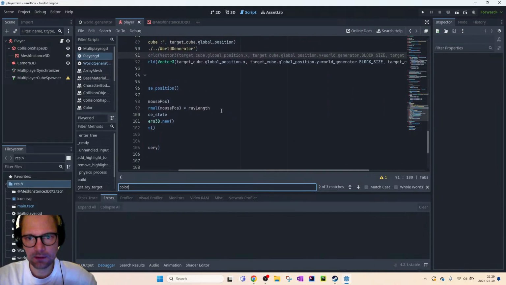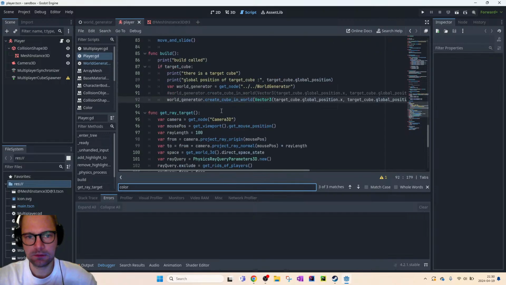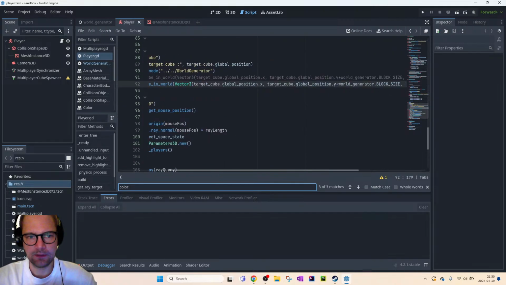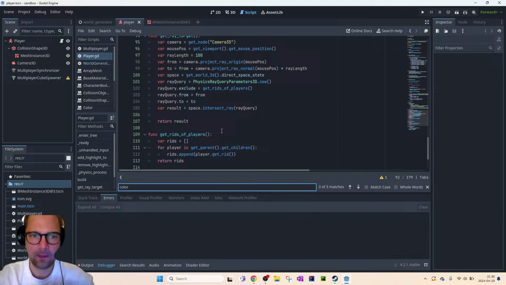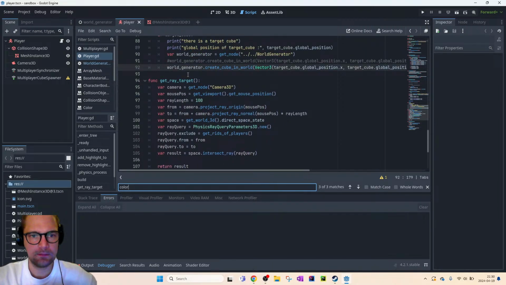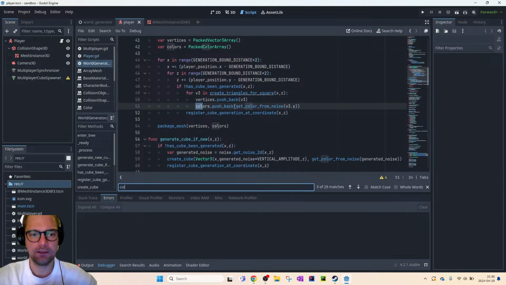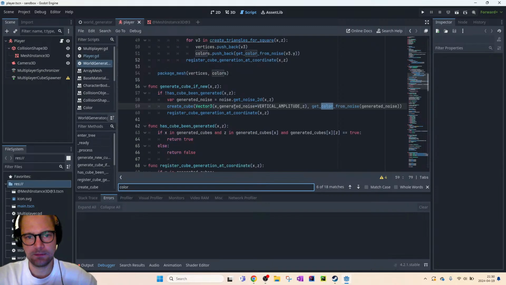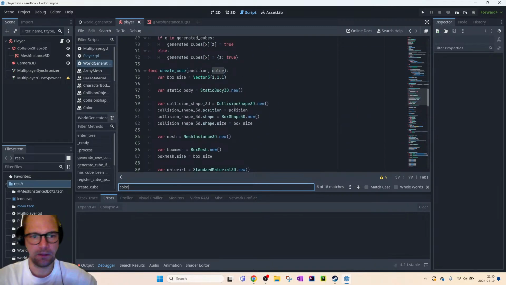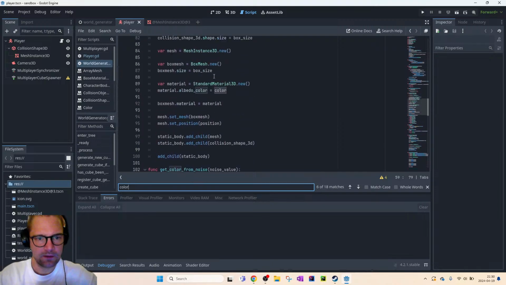Where is it? Oh. Where? Okay. Oh, we're in the wrong file. Create cube.